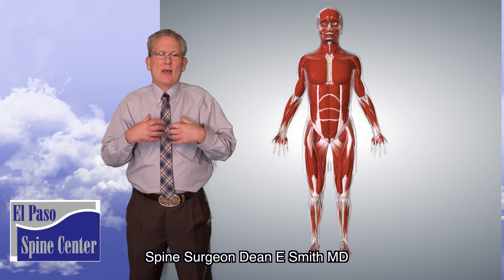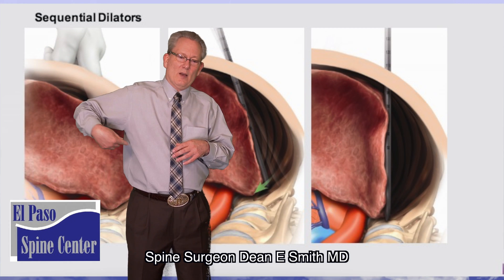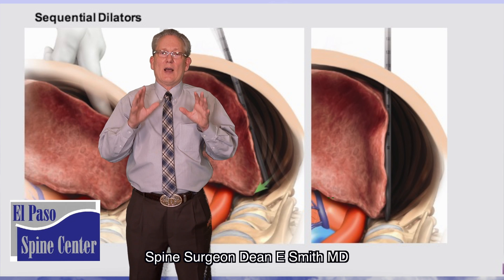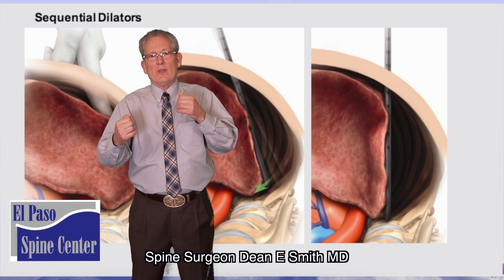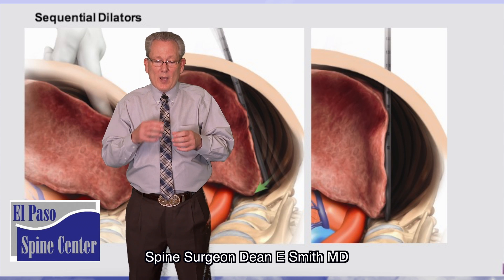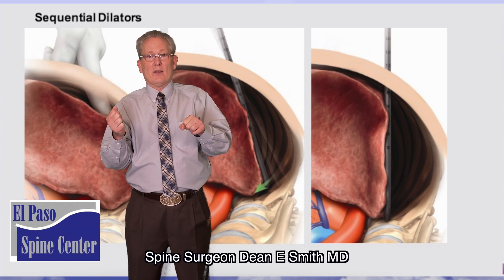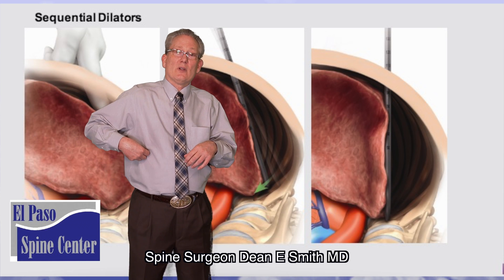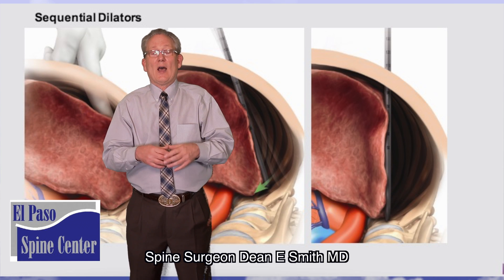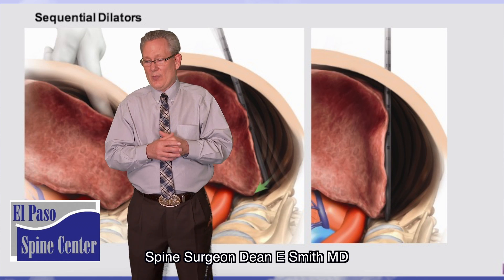And there's another way — that's what I'm talking about today, which is the X-lift. With the X-lift, you make a little incision in the skin, then you dilate the muscle — you dilate the muscle, you do not cut the muscle — then you go between the ribs; you do not remove the ribs to get down to the spine. Once you're down at the spine, you do your surgery. When it's all said and done, we re-expand the lung, close the little incision, and you can go home. Some people go home that day; most I would watch overnight and let go home the next day. It's a lot less traumatic than with an open thoracotomy.